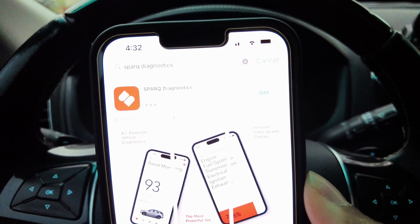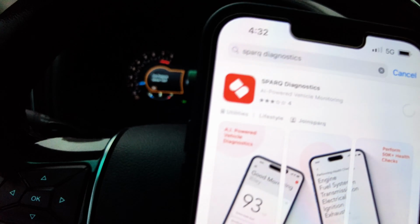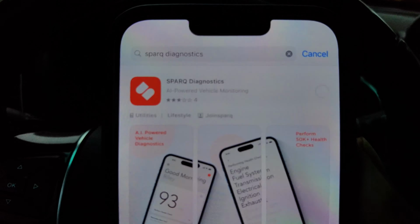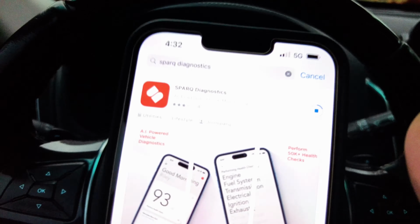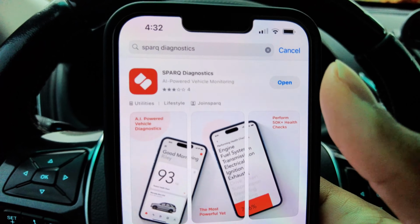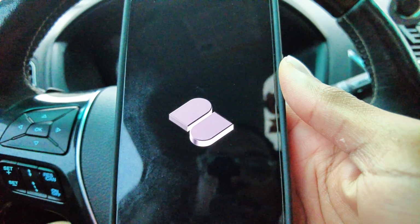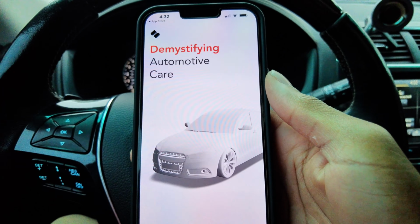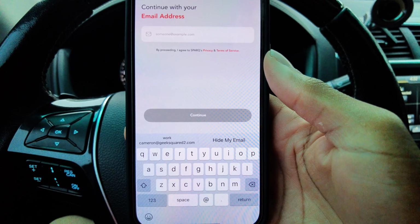So this is what the app's going to look like. Sparq Diagnostics. Let's see if this will focus. Three stars. But let's go ahead and get it installed here. Let me turn down my brightness. That might help with the focus. Oh yeah, much better. Go ahead and open this up. Yes, I'm trying to hide myself from the reflections. Demystifying automotive care. Let's get started.